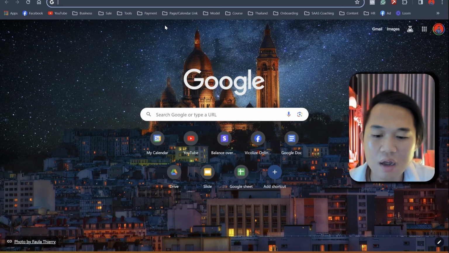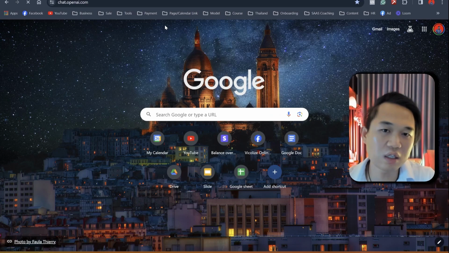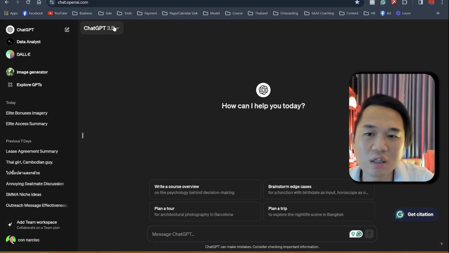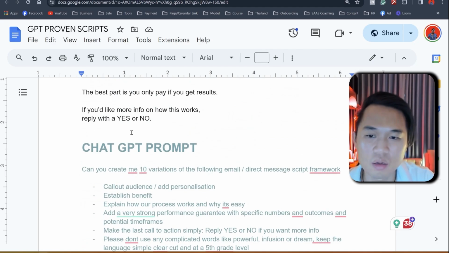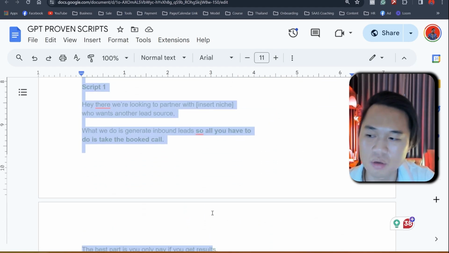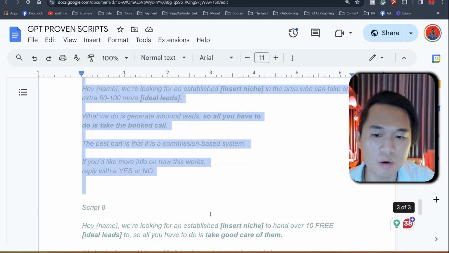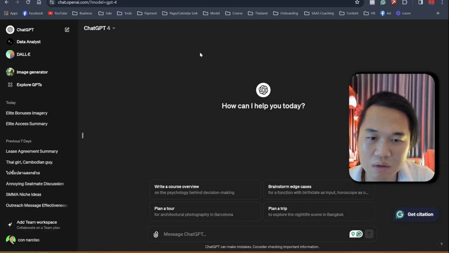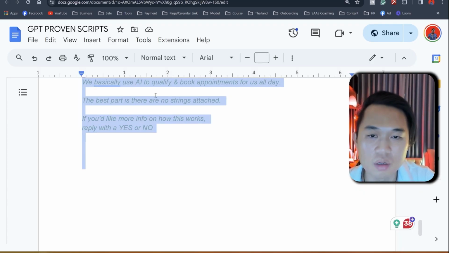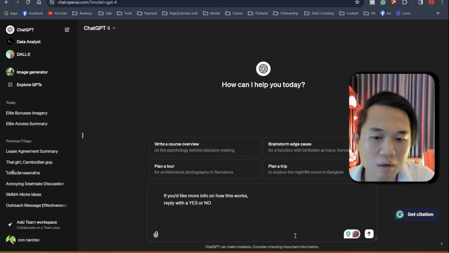So let's go ahead and do this. We'll go to ChatGPT. I happen to have ChatGPT 4.0, so I'm going to use that. Obviously 3.0, 3.5 still work. We're going to copy everything from here, go all the way down. And this is like silver plating it for you guys. All you have to do is just copy and paste. So I'm just going to Control C and then Control V here.